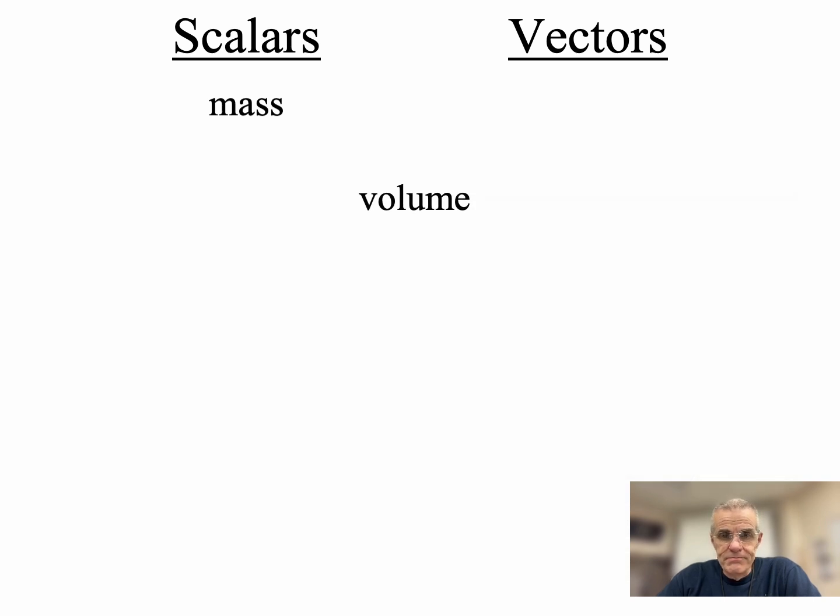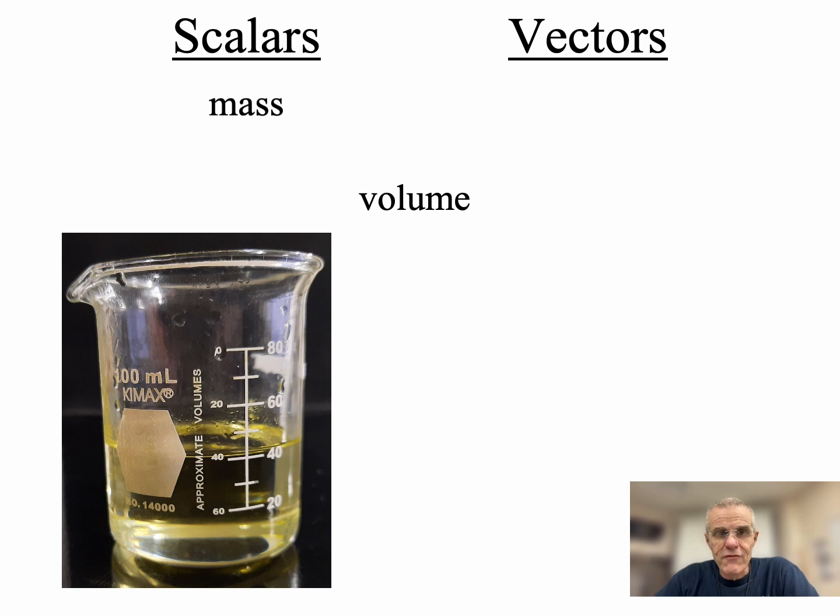How about volume? How do I measure volume? Well, in chemistry, you might measure volume with a graduated cylinder or a beaker that has gradations on the side, like this one in the picture. So 100 milliliters would be the full beaker, but it looks like there's only 40 milliliters in this container, but that's it. Once again, there's a scale. Once again, there's a single numerical value, another example of a scalar. As I said a moment ago, you're probably familiar with scalars.